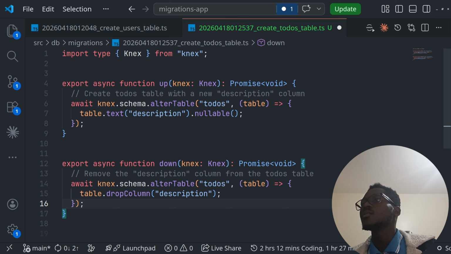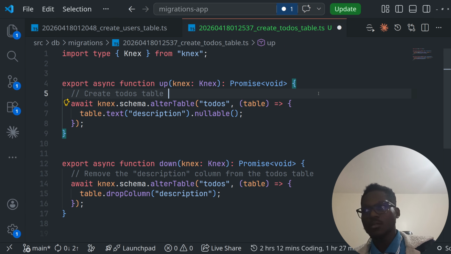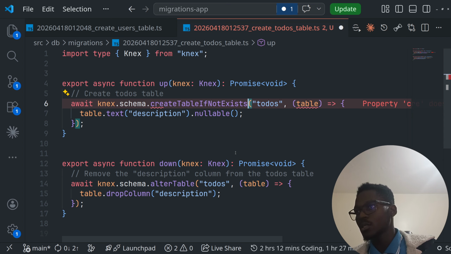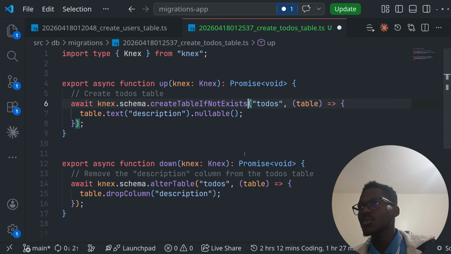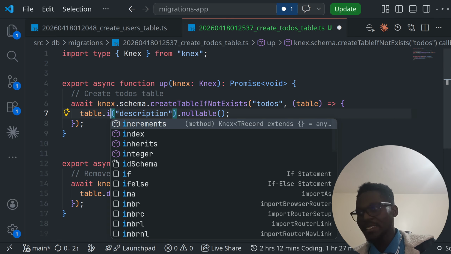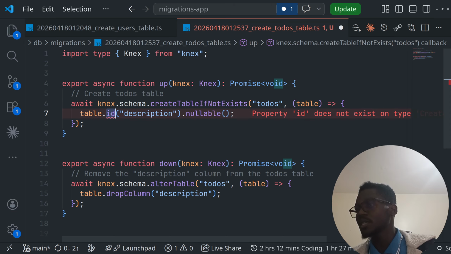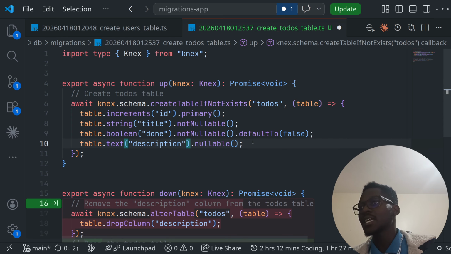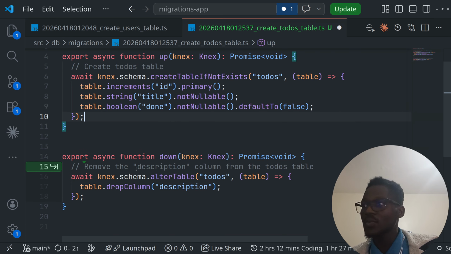So this create table if not exists to-dos, then ID will be increments. So increments ID, we have title, done, and we don't have description at the moment.